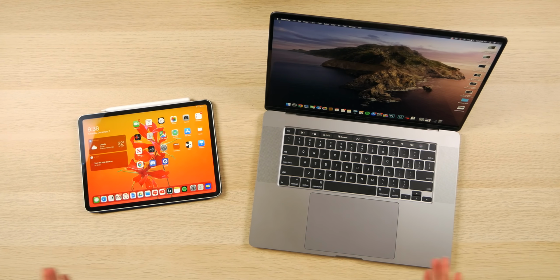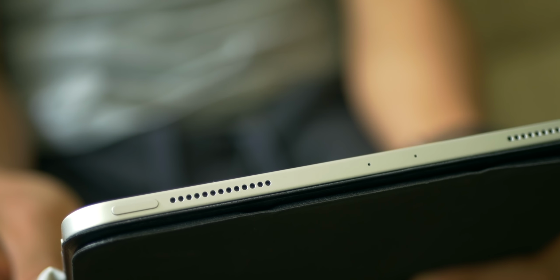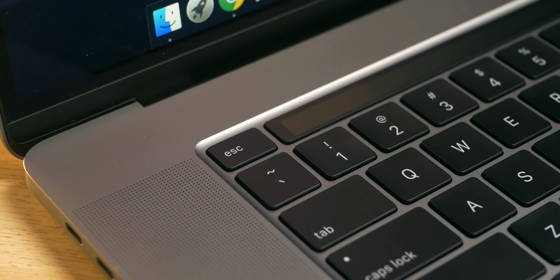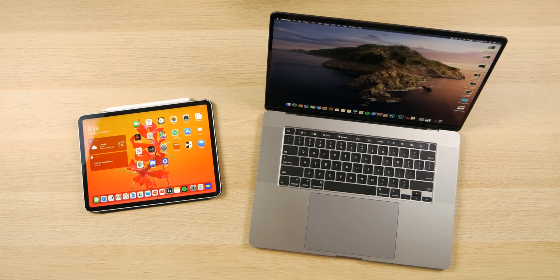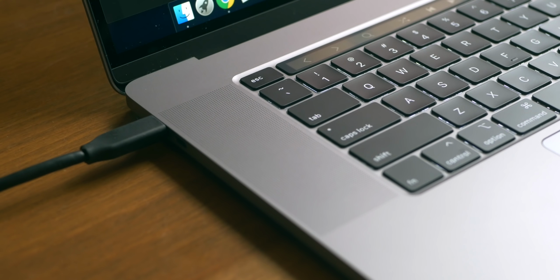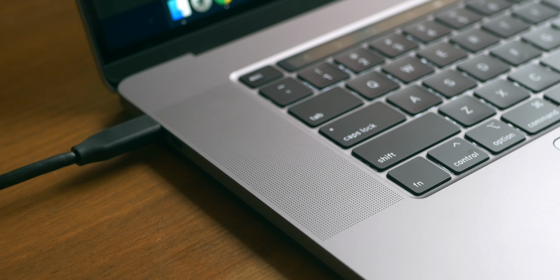To touch on speaker quality, both these devices are known for having really awesome sound output. You have 4 individual drivers on the iPad Pro, which offers a really nice stereo media consumption experience. But with the MacBook Pro, Apple did some magic this year. The stereo setup in here is unbelievably good, which is good for professional settings and media consumption. It's just so much louder and richer and just has a lot more depth than the iPad, and I'll show you that here with this quick test.